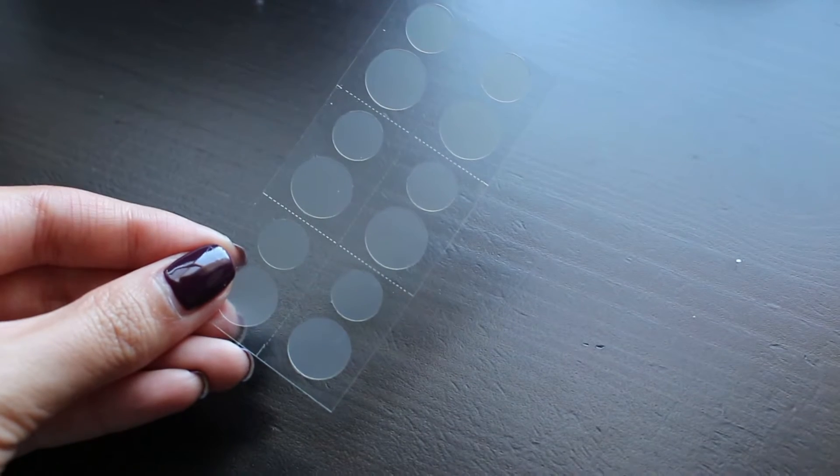One of the first things I ended up getting was the Peter Thomas Roth Acne Clear Invisible Dots. It comes like this, and basically what it is is little circular plastic dots that have salicylic acid, tea tree oil, and hyaluronic acid — those are basically going to help kill that bacteria and shrink your zit. You just plop it onto your pimple after you wash your face and leave it on for eight hours, so in other words you sleep on it.